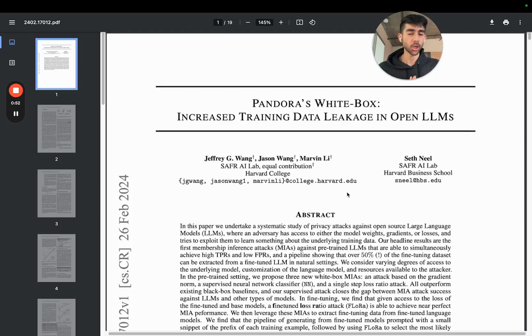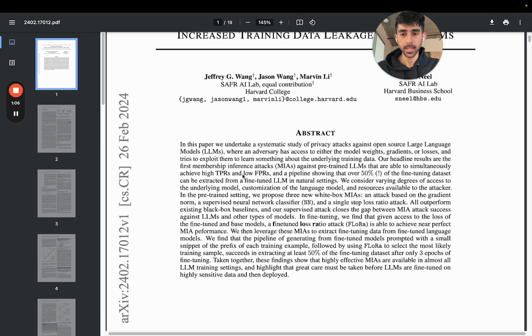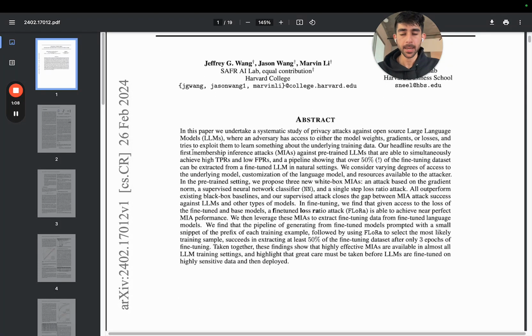In this demo, I'll be walking you through how an open source model being fine-tuned on private datasets can be exposed to data exfiltration of the private dataset that you're using. In this paper, they talk about an attack called membership inference attack. Again, this is a very widely accepted and used term, so I highly recommend searching about this and getting into detail about this.